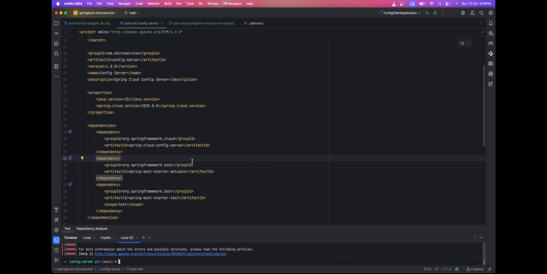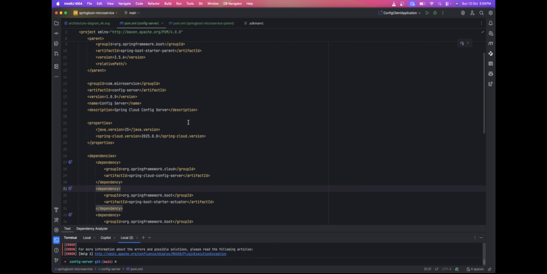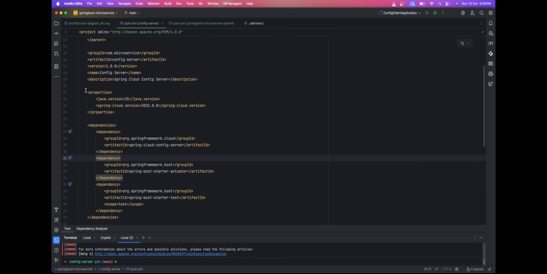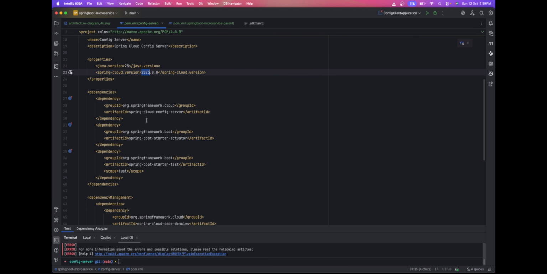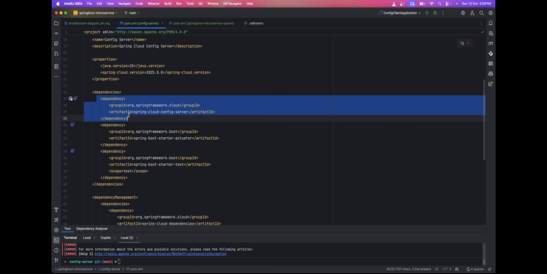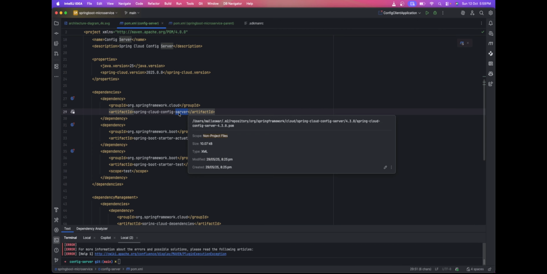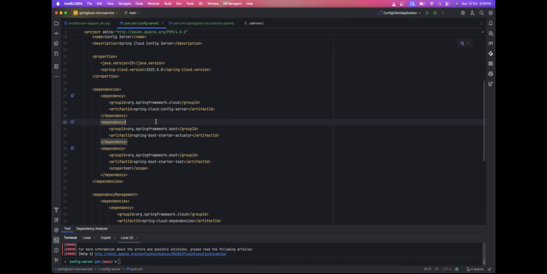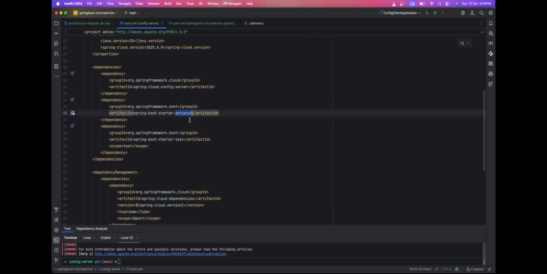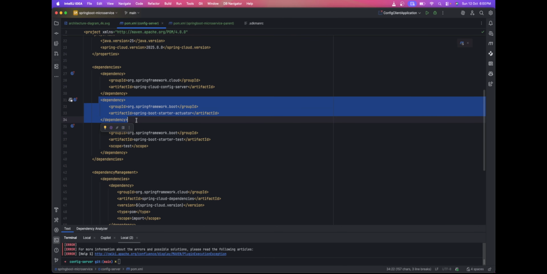And here, if you see the configurations, mainly Java 25, and this cloud version I am using is the 2025 version. Here, as the first starter dependency, I have configured Spring Cloud Config Server. If you go to the client, the config client will come here. Here the Actuator is for health checks, we can add this.